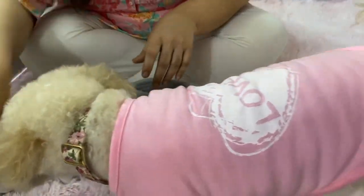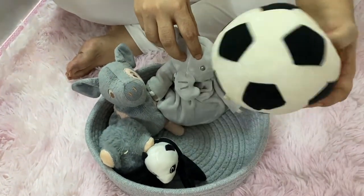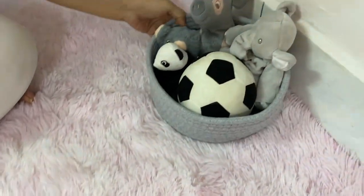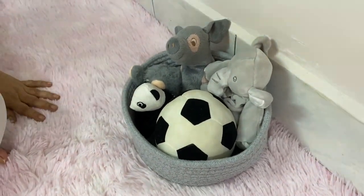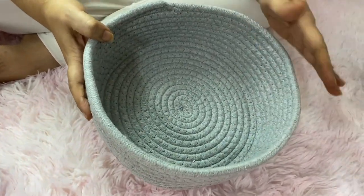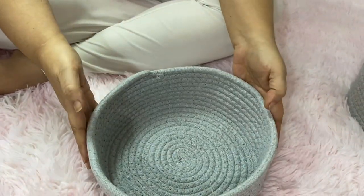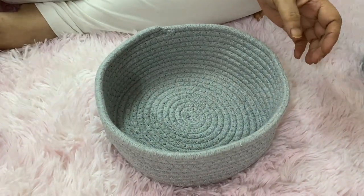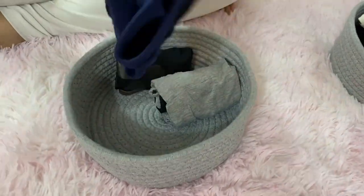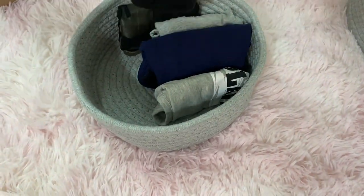These are her soft toys — little Chewbacca here often just totally destroys them. This elephant here is her favorite, though today she's fighting for the squeaky toy instead, which is actually an infant's toy. These I would definitely leave on the rug here for her easy access. We're still following the rules of organization — things should be accessible to those who need to access them. The third basket is going to be for her shirts. I'm just going to fold her clothes this time around, and this basket is kept away from her so they don't end up scattered all over the house.